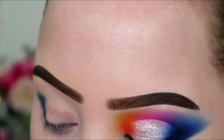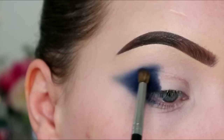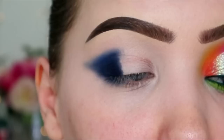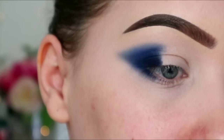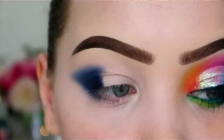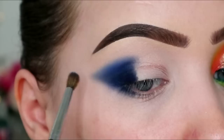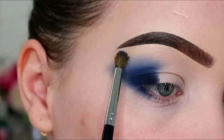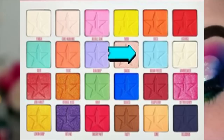Then we're going to pick up on the same Morphe M506 the shade Soaked. It's so much easier putting it on screen than trying to show you because I'm at maximum zoom right now. I'm going to start going around the edges and not take this in more than just over a third of the way in. I'm just slowly, slowly, slowly building up that outer corner, dragging it out a pinch more, doing side to side motions to pull it up and out. Hold the brush at the very end - not up high - because then you'll put too much pressure on.